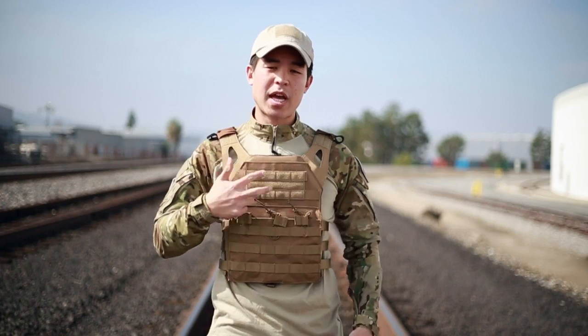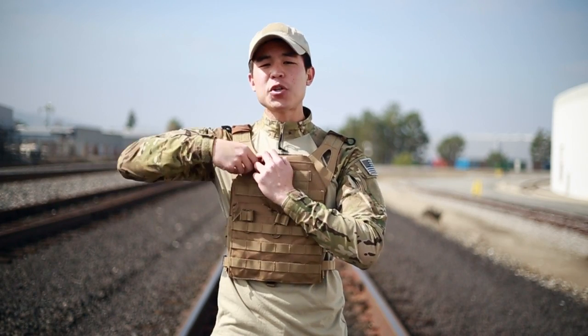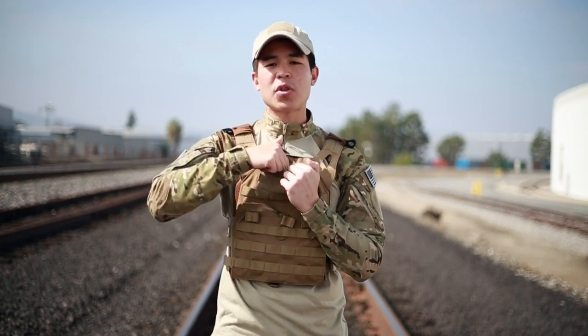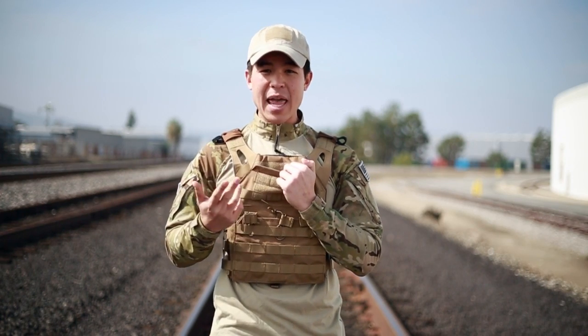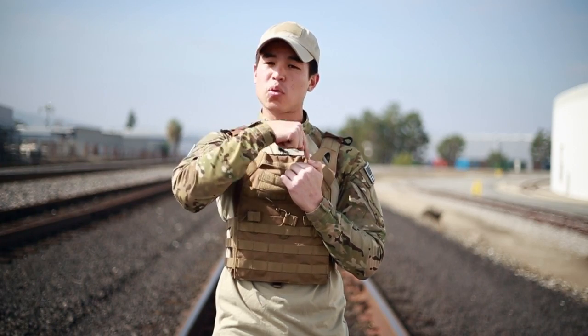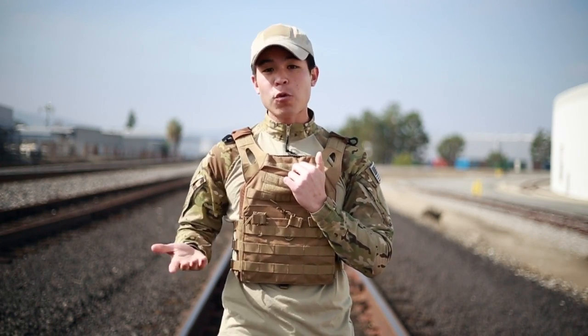Starting with the top, we do have the standard MOLLE weaving and the Velcro that I like to use to add your pouches, but what you actually have on top here is an integrated admin or magazine pouch. Right here you have more than enough room to fit your wallet, your keys, maybe not your cell phone because I don't want that getting shot in battle, but there are actually some elastic tabs inside. There is a division of three of them, so if you wanted to, you could use it as a pistol magazine pouch or for a speed loader.